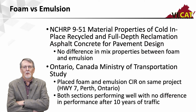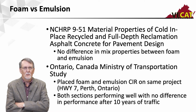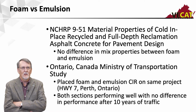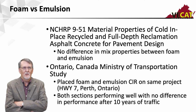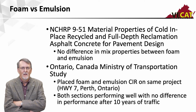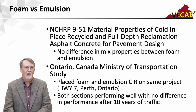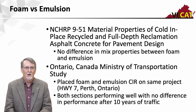As far as the performance, the NCHRP 9-51 project was done by the University of Maryland and with VTRC. And they looked at the material properties of CIR and full depth reclamation asphalt pavements. They cut a lot of cores, did a lot of lab tests, and could find no difference in the mix properties between the foam product and an emulsified product.